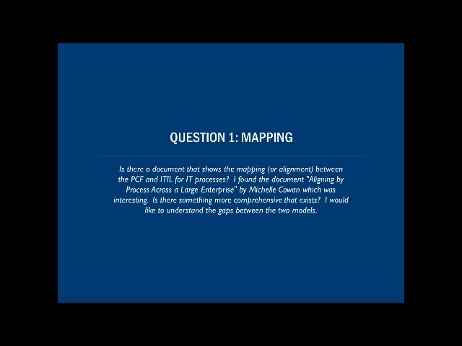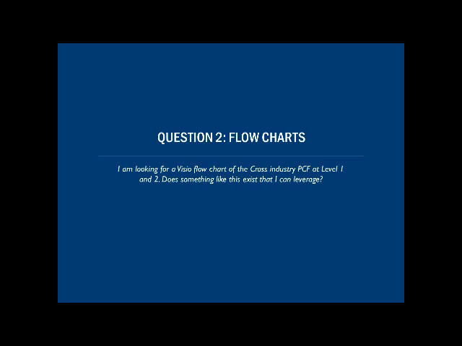So right now, the short answer is no, we don't have any mappings currently available. Question two: flowcharts. We get this question all the time, and I think the core of it is a misunderstanding of what the PCF is intended to do. The question basically asks for a flowchart for a particular process, or cross-functional process, or set of activities. A corollary to this is: what are the inputs and outputs? Can you give me templates or documentation with details? And as of right now, nothing like that exists. We don't have any flowcharts, and we're not hiding any SIPOC diagrams in our knowledge base — even our members don't have content like this.